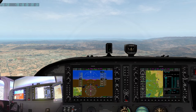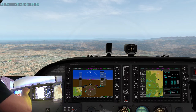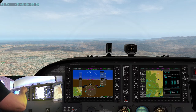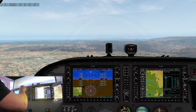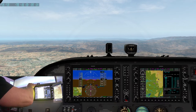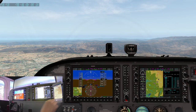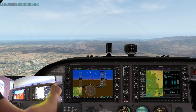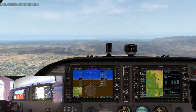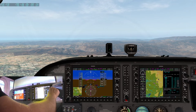Walker 866, contact Vegas Approach 125.02. Go 120.15 to get the ATIS. Las Vegas Approach, Walker 866, descending through 18.5. Sky condition clear. Temperature 18, dew point 2. Altimeter 29.97, arriving and departing runway 24. Visual approaches in use. Read back all runway assignments and hold short instructions. Advise on initial contact you have information Charlie.